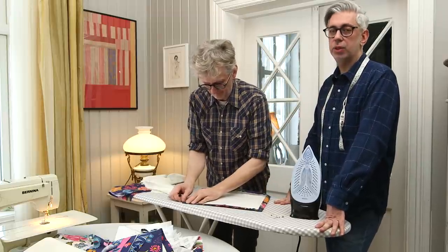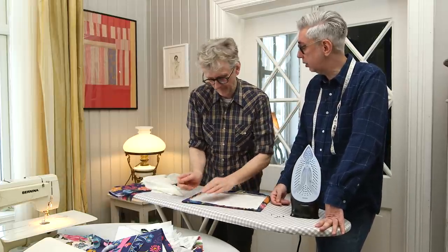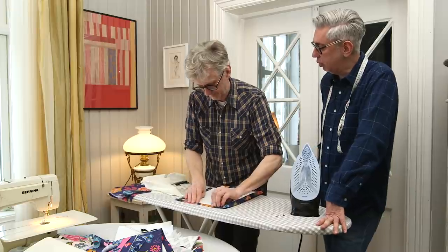I'm always going to the store and looking for placemats. I like to put placemats on my table. But if you've got some great fabric, it's easy to make, as you can see. I said I was only going to make two. But after seeing you do this, I might want to do more than two.